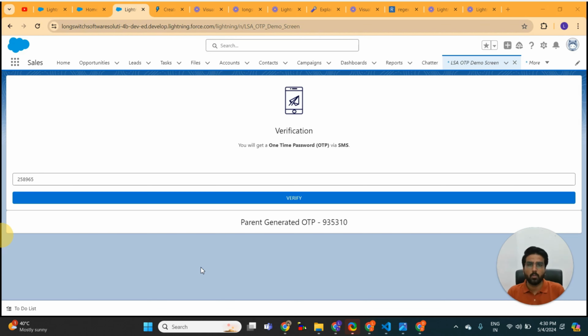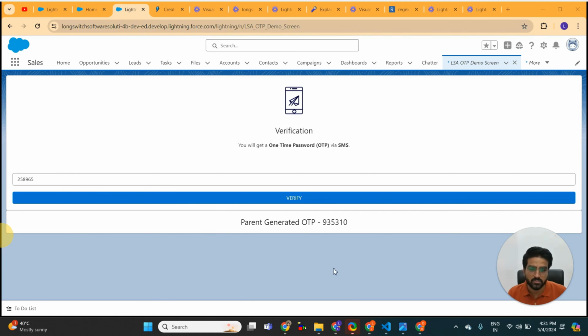For this validation also, we have to use the concept of event propagation, which means whatever OTP that user is entering here on this input box under this validate OTP LWC, we have to pass it to the parent component and then compare it with the already received OTP.